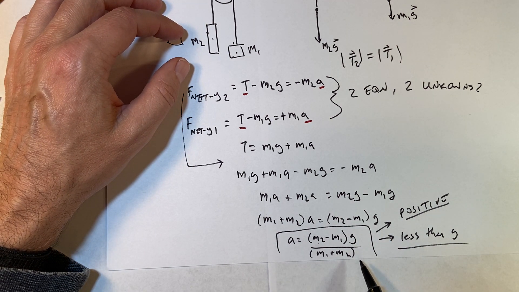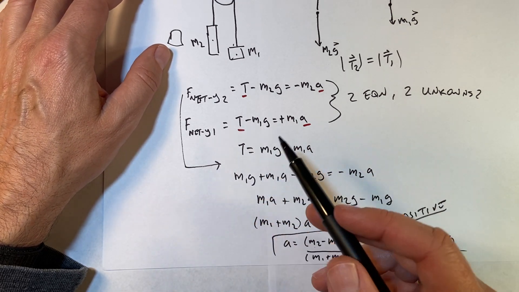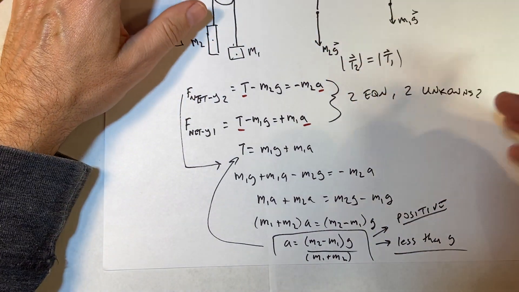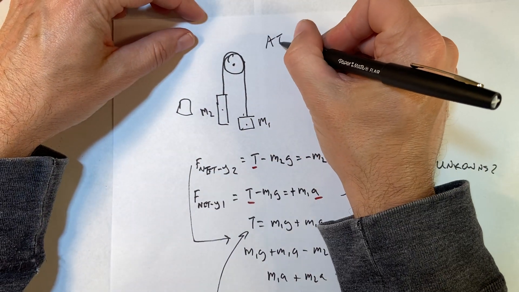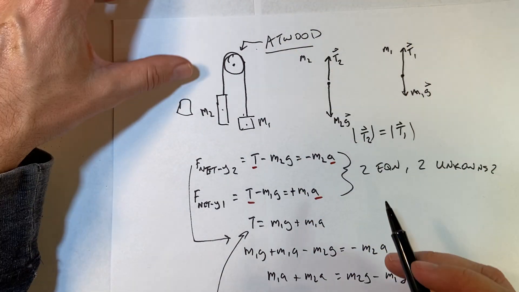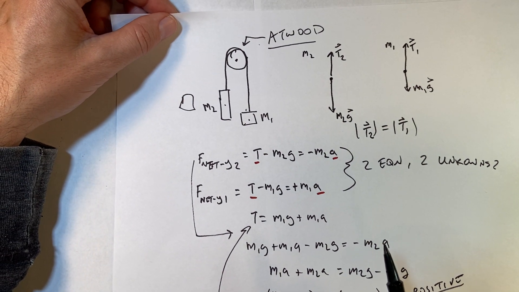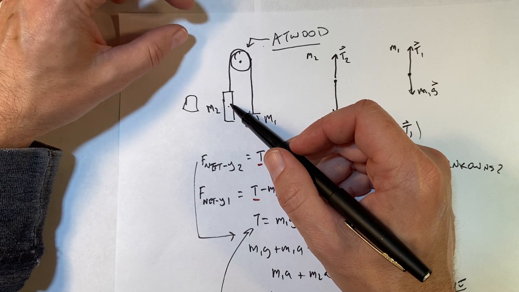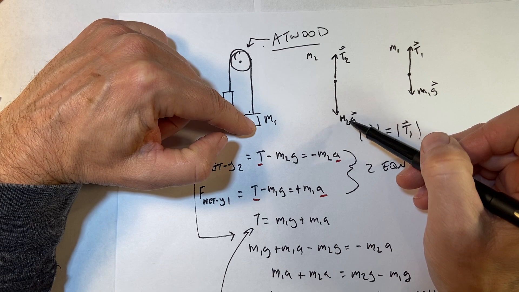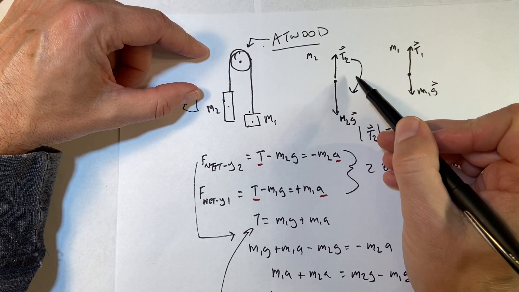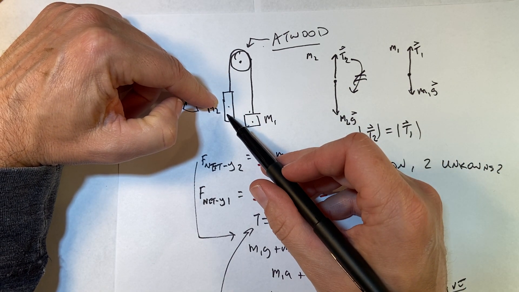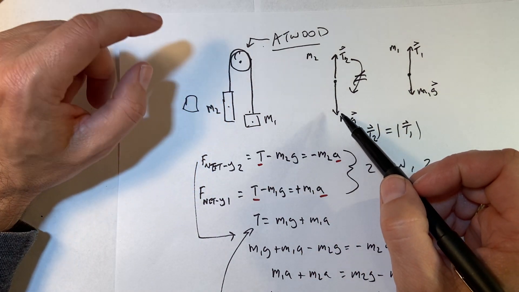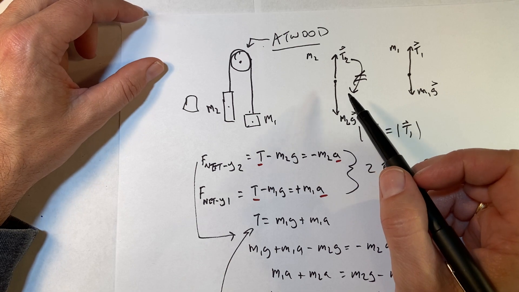Okay, so if I want to solve for the tension, I could go back — I'm not going to do that — I know a, I just plug that in. This is called the Atwood machine — I'll write it up here. Now let me tell you what I did wrong when I was a student. The mistake I made was saying: this tension is equal to m2g, and then solving for the acceleration. This tension is NOT equal to the weight, because this is not in static equilibrium. That was my mistake — I said the string's holding it up so the tension has to equal m2g. That's not true. Be careful, don't make that mistake.